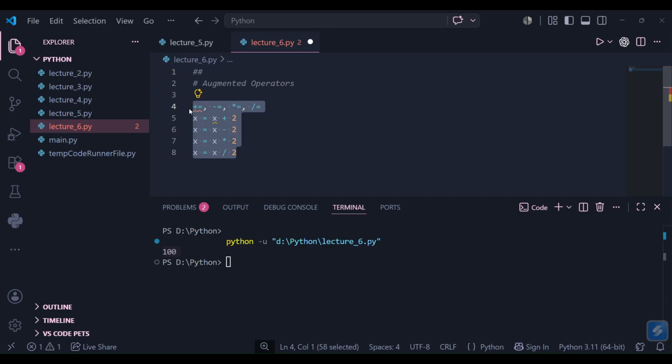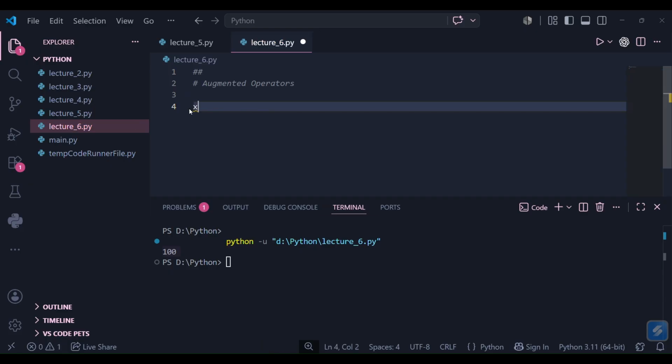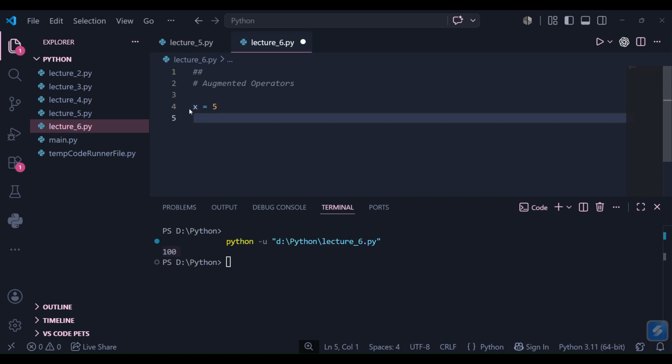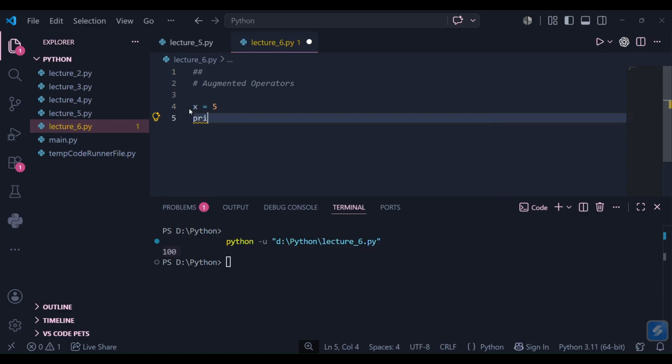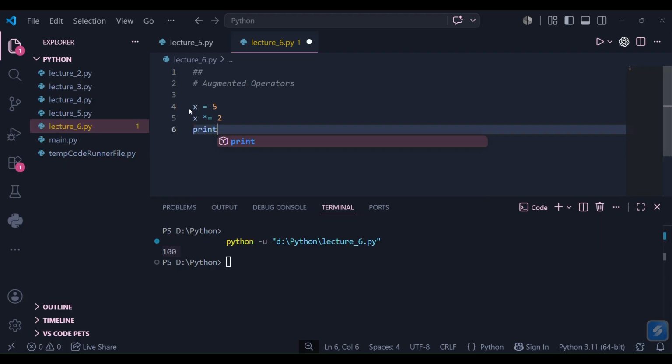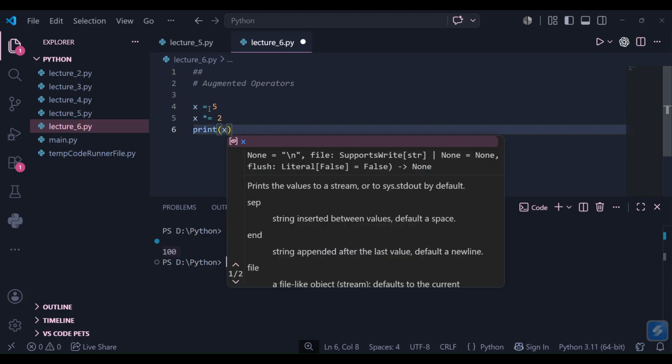I will give you an example. If you take x equals 5, then x multiply equals 2, and then print x. What do you think will be the answer? 10, of course.